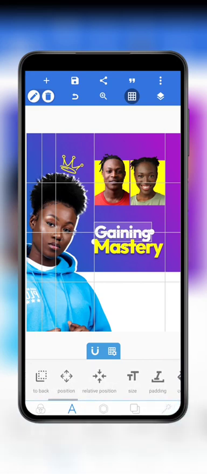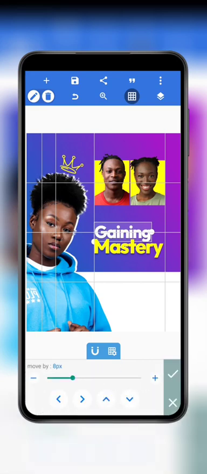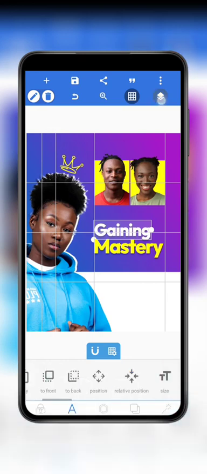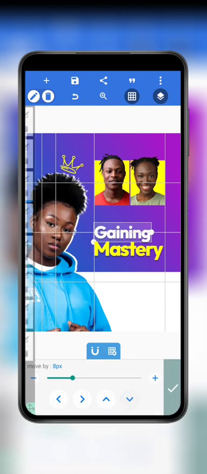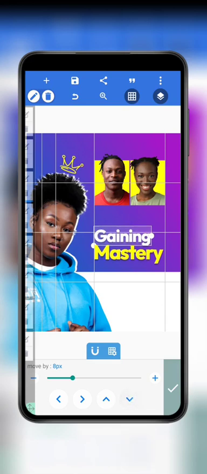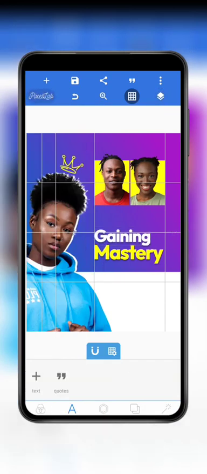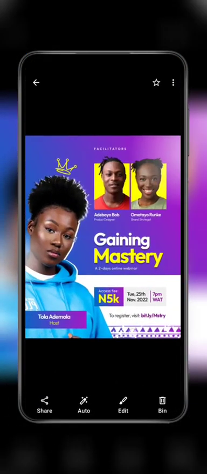Yeah, I think we've gotten it. Then I'll just use the position tool to nudge it up a bit so there's quite an adequate space between the two of them. I can just come to the layers panel, select both of them and use the position tool to bring them both down together to about here. And that's nice. Next I'm going to add that pattern that is under here, this pattern right here.